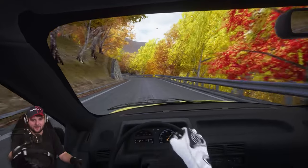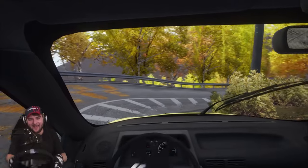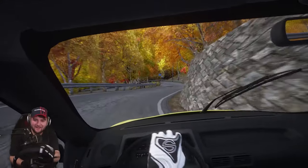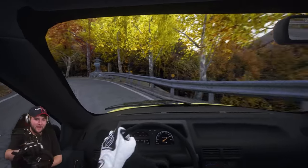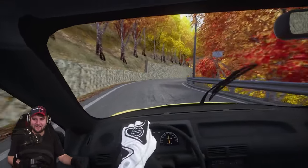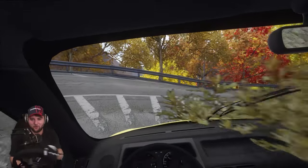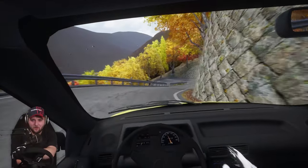Let's rev the ever-living shit out of it. There we go. Bit of weight transfer there. Yes! Oh my God. I'm having way too much fun in this car. Way too much fun. I have more fun than I do when I drive actual driver cars. There we go. Early shift up there. And no, that is not the strat in this car. Uh-oh, that's a guardrail. For the first time today, we've traded paints with the guardrail. Uh-oh, too high of a gear still.